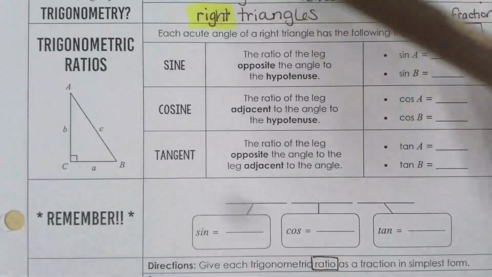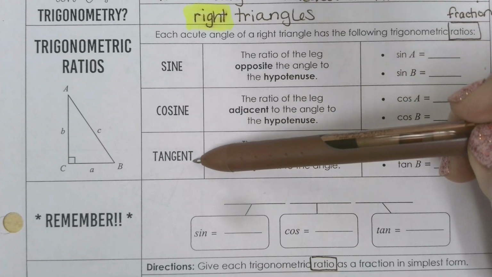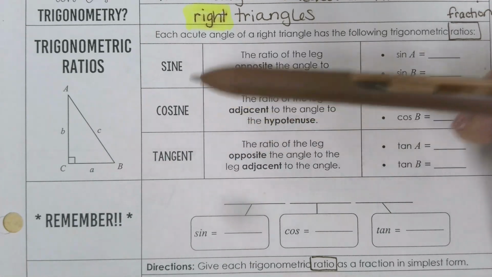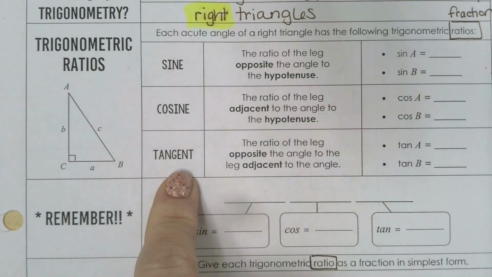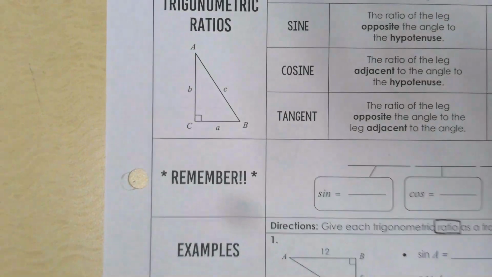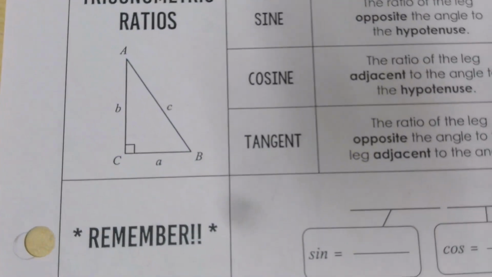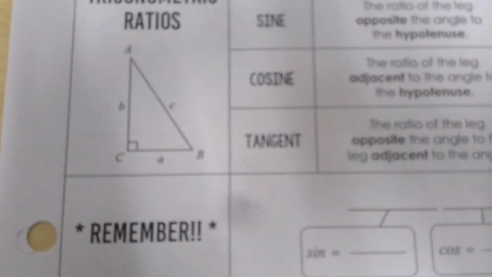All right, so you see these strange words right here. This is sine, cosine, and tangent. There are actually three other trig ratios that we have. They're inverse functions. We're not going to talk about those, but we are going to talk about the three basic trig functions. Before we do that, we've got to learn how to label our picture. If you can't label the picture, you are never going to get the trig correct. Sorry, let me click this one more time.